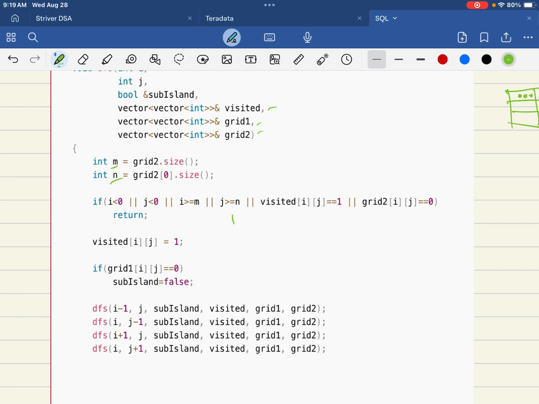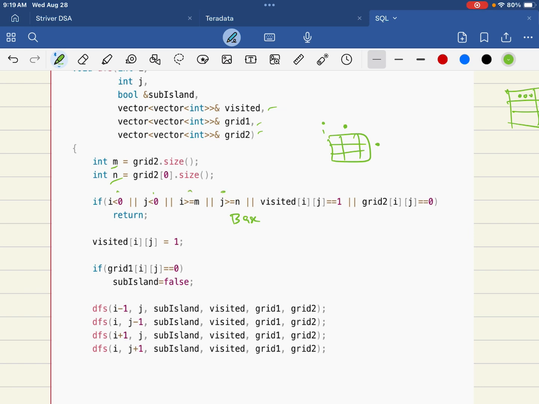This is the base case: if i goes below 0, like if our current node goes above the matrix, or if j goes out of the matrix, or if the row or column goes beyond the size. These four conditions are for out of bound conditions.